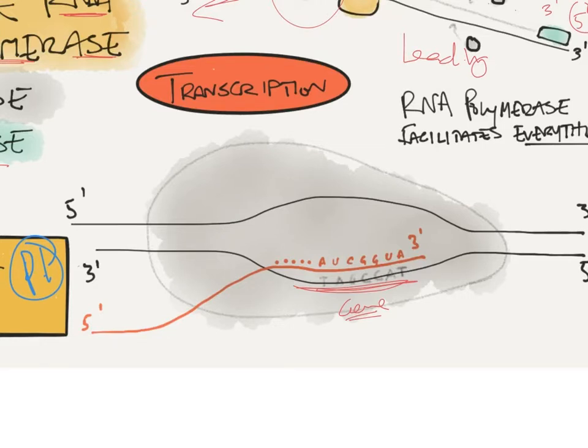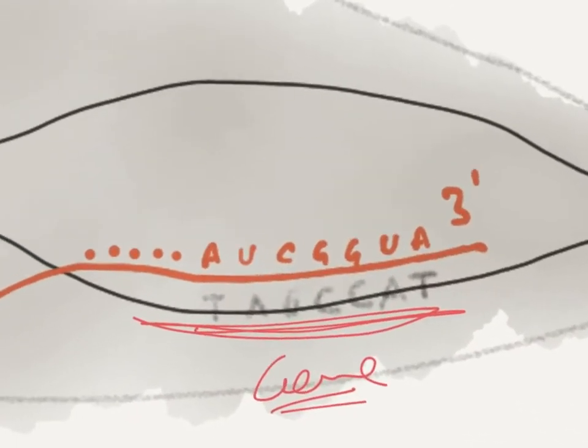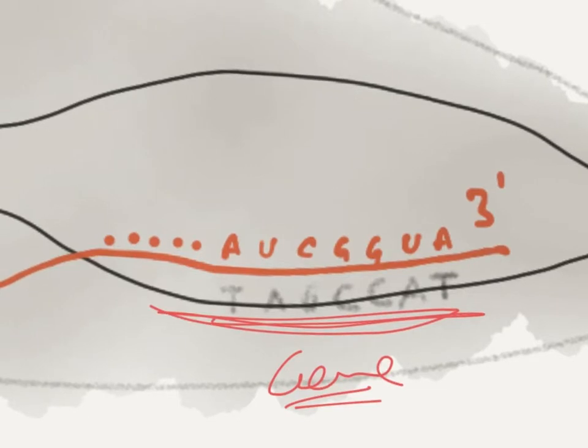So this is the start of the mRNA that is being produced by the polymerase. And as it reads along, it fills in the complementary base pair. So if we zoom in, you can see we have T here, T pairs with A. The next one is an A. In RNA, there is no thymine. We have uracil, so this guy pairs up with adenine in the DNA. C pairs with G, G pairs with C, and so on.